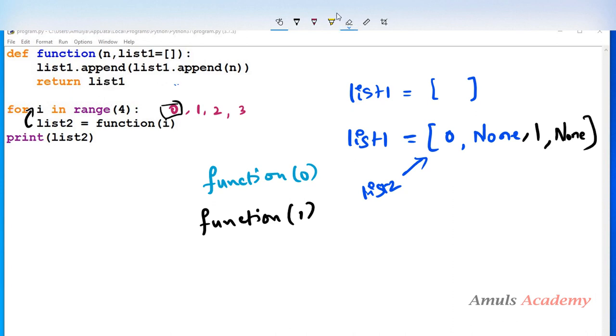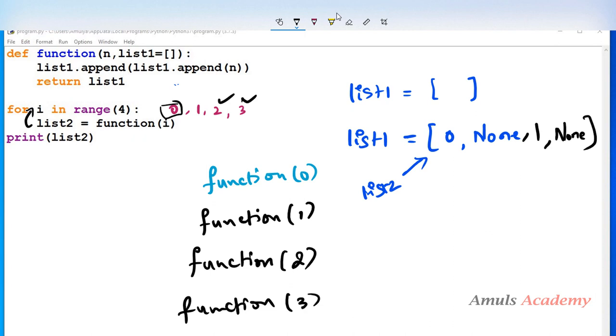Again control goes to the for loop and i value becomes 2, and this function definition will work for n equal to 2. It will append 2 to list1. Next it will append None to list1. Next control comes here and i value becomes 3, and it will execute this function call, and n value becomes 3.